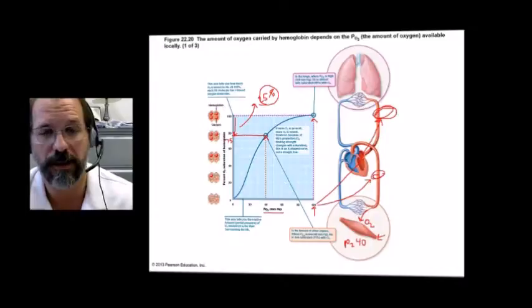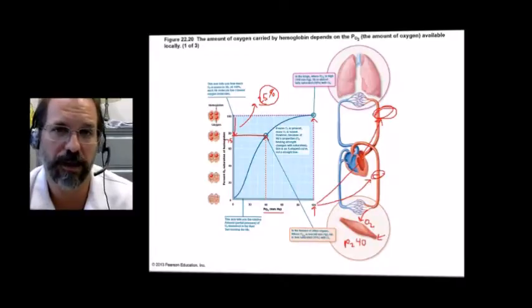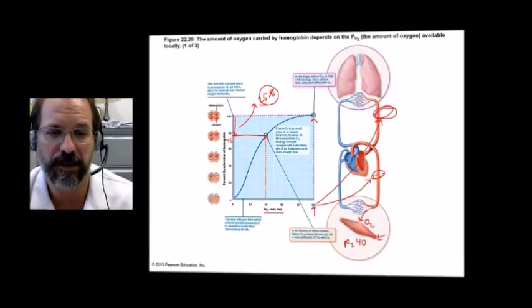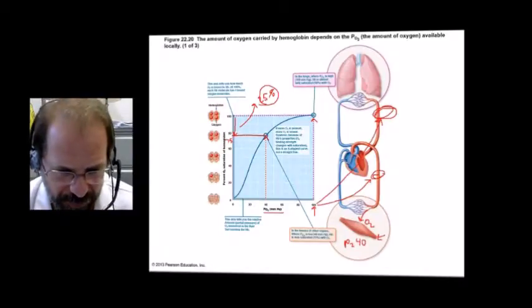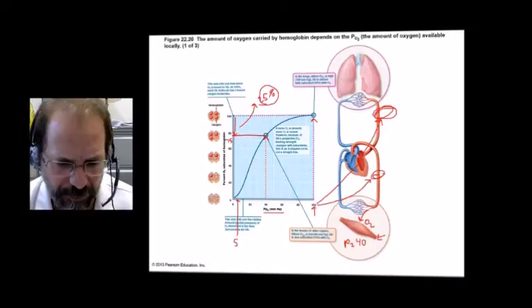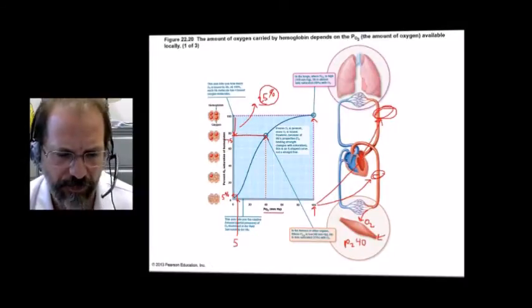All right, well, the answer is lower, quite a bit lower, because the actively contracting muscle is using its available oxygen, and so it creates a very low PO2. If you're stressing a skeletal muscle maximally, you might drive that PO2 down to below 5. Well, let's look at this chart. I'm going to estimate here. If that's 10, then this would be about 5. If I had actively metabolizing skeletal muscle, I might drop here to 5. If we follow that up and then over, that's going to give me an O2 saturation of around 5%, maybe a little bit lower.